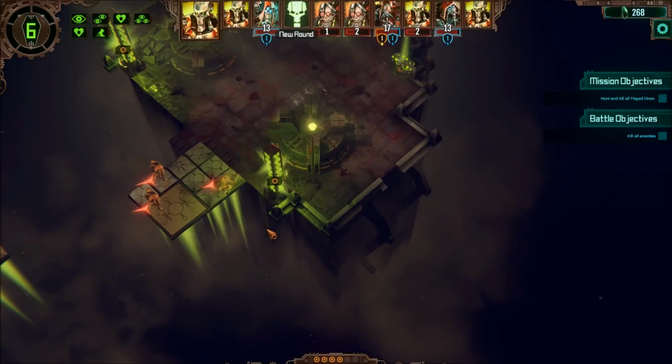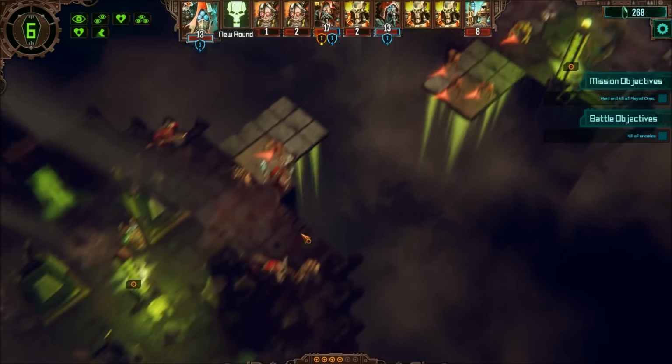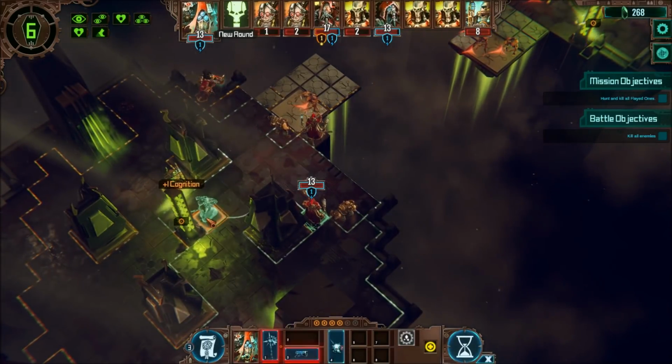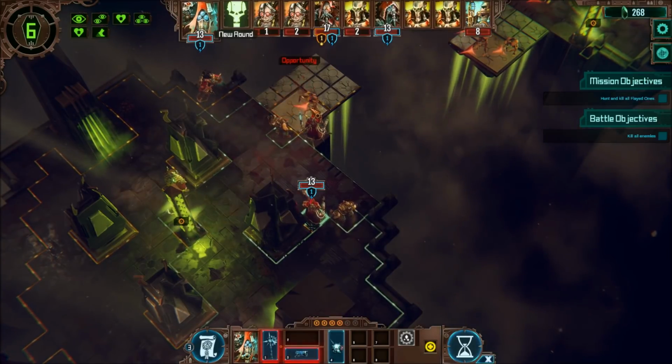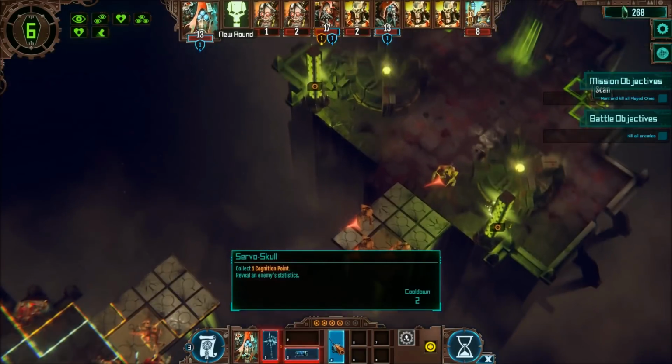They're gonna continue to stack up on this, and then my tech priest gets a chance to finish the other one off. This guy. Let's see. You won't be able to shoot from there. I guess you can use the servo skull to grab one.